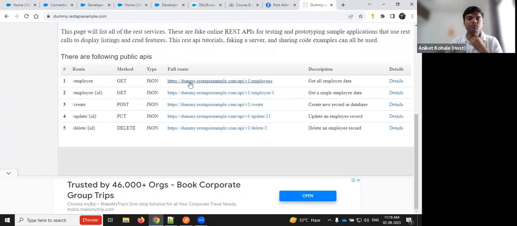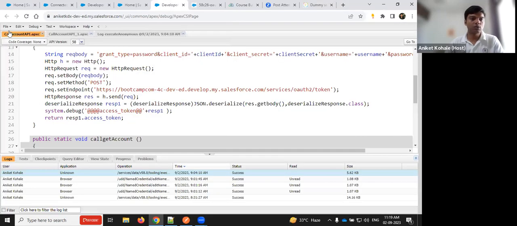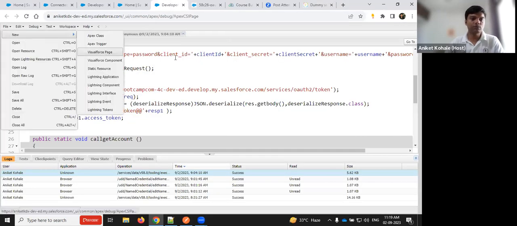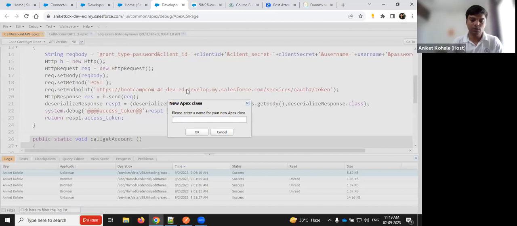If I want to call this particular API, obviously I have to write the HTTP callout logic. So let's go to Apex and I will write some basic callout logic here, an employee API callout.